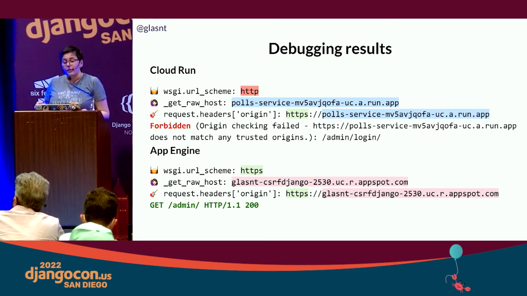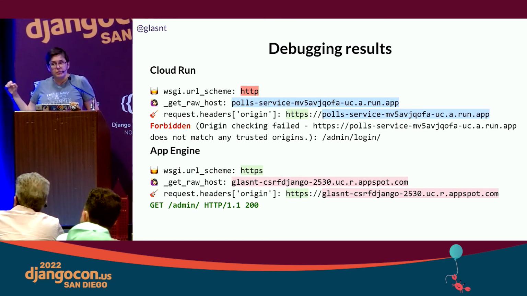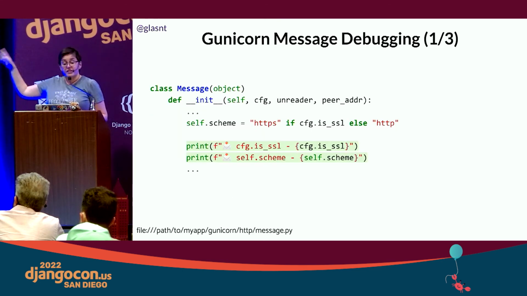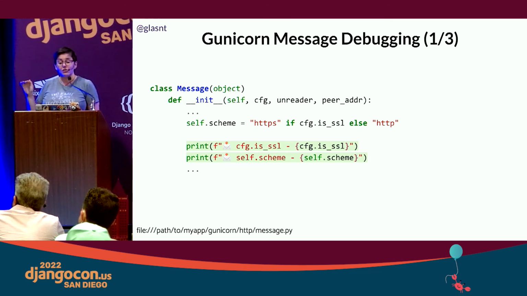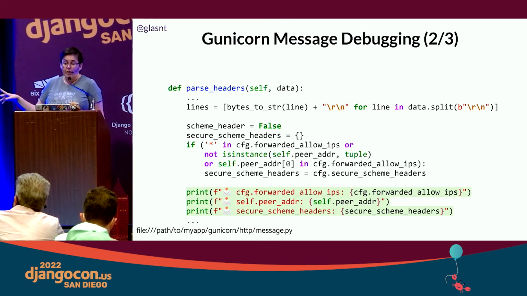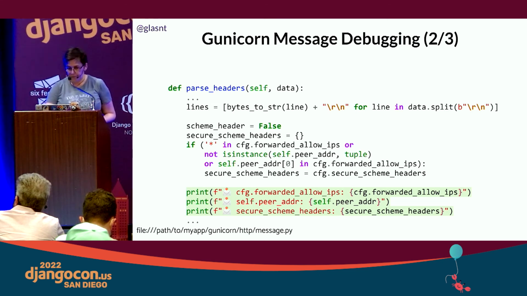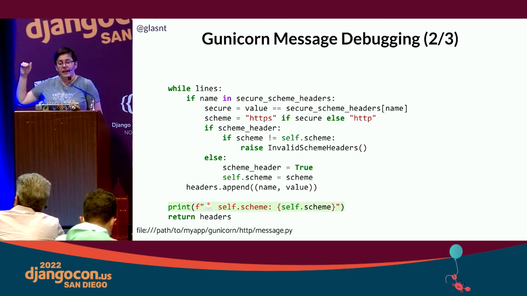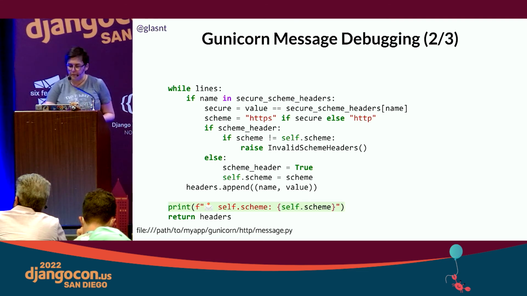So what we can do now is poke around to see how the scheme is being determined in Gunicorn. Over in message.py, we can see where the scheme is being constructed. We can add some debugging here, checking the initial scheme based on the SSL config. And later on, we should check what the values are in the conditional that sets the scheme header fields. In this case, forwarded allow IP setting and the peer address. Peer, in this case, is the address of the proxy server. And then, later on, as the header fields are being parsed, if there is a secure header field, then the scheme will be set as HTTPS, so we should add some more debugging here.